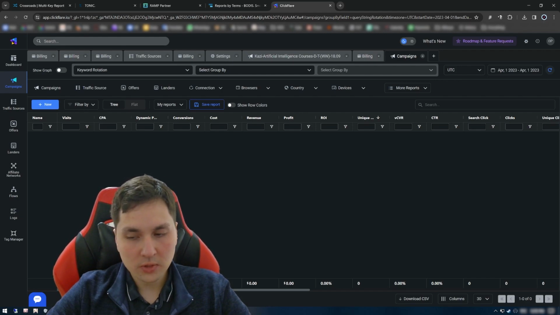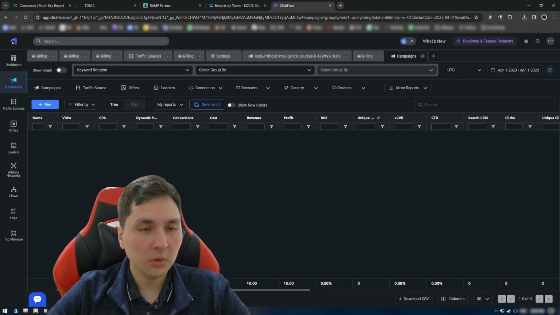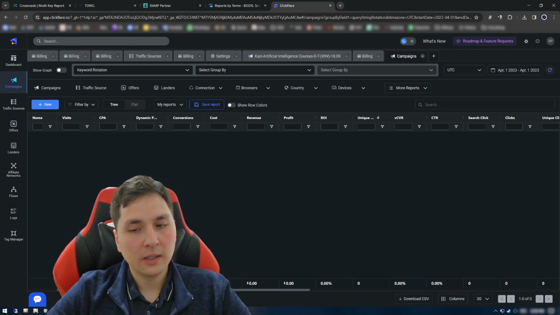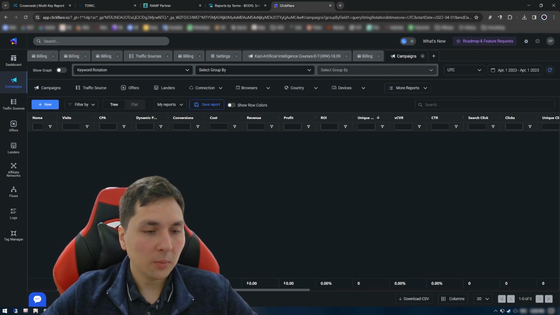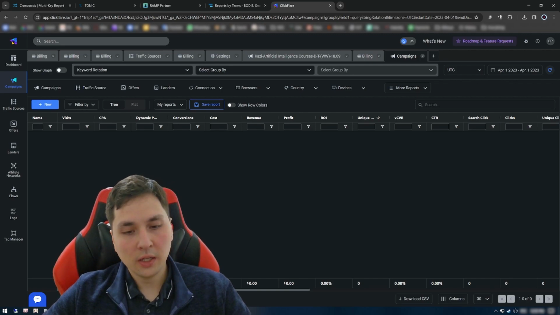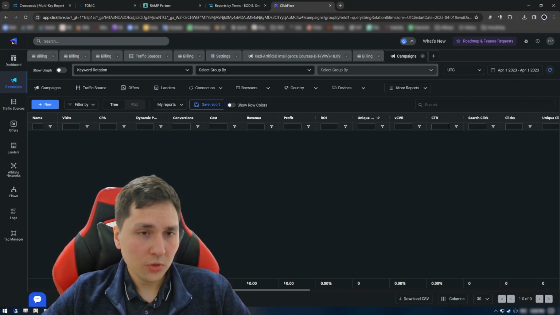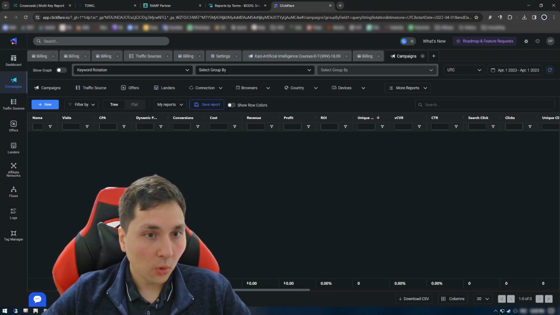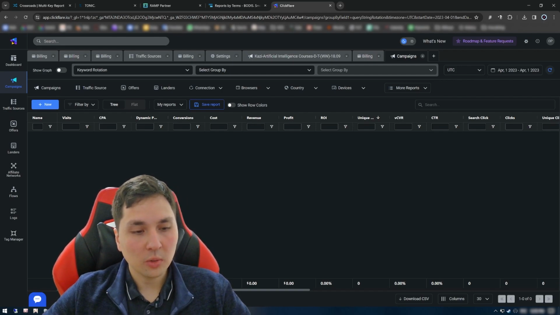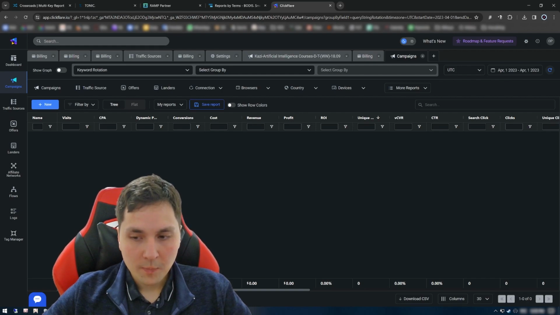But overall, I would say that keyword rotation didn't really work that well for us in the past, so we don't really use it that often. But yeah, when set up correctly, you can take a look at your keywords and how well they perform in Clickflare. If you're interested in that, you can always contact the support on Clickflare's website to get more information from there.